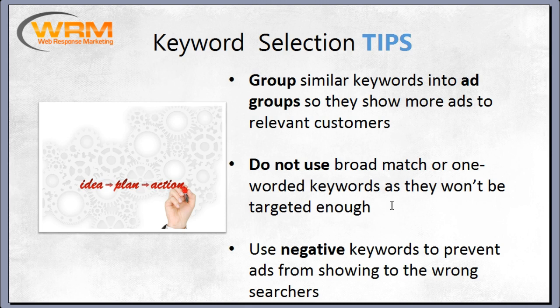Again, not too broad. Don't use just the word implants, but not too general either. So if you are a dentist, dentist implant will be the keyword. And if you're a plastic surgeon, then you would use breast implant as a keyword in this example. And this last one here is to use negative keywords.